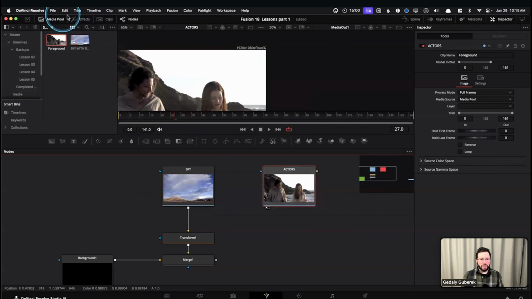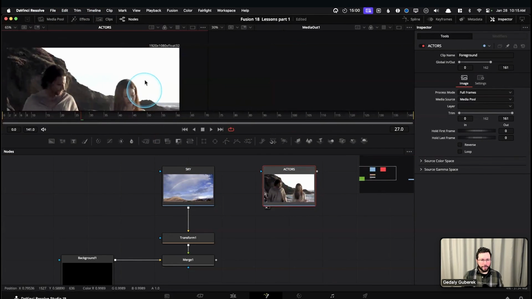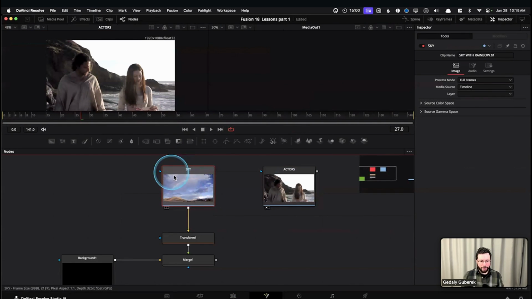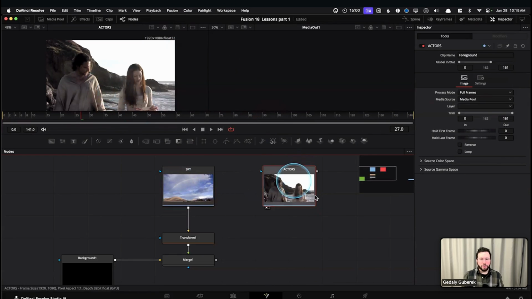Now, if you're dealing with very different clips, that might not line up, but because the length of the sky clip in my timeline and the length of this clip in my media pool are the same, things line up and it works out.